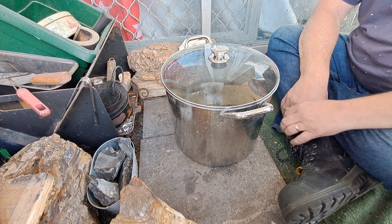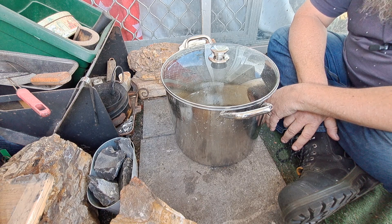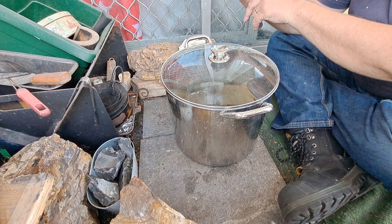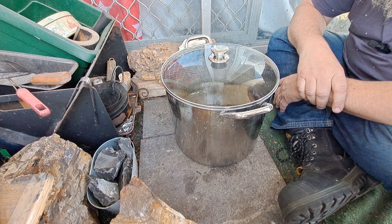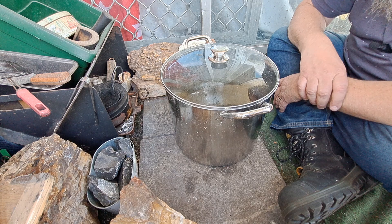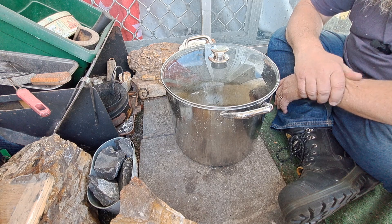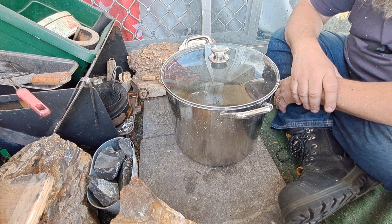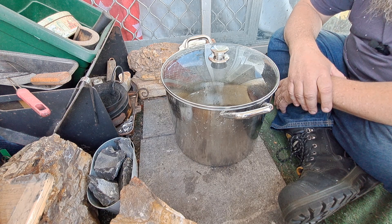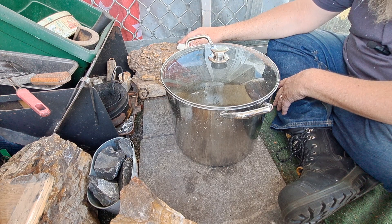I just don't need to store that sort of alkaline solution in the house. This 12 pH stuff is pretty dangerous anyway — I did drip some on my skin and it didn't burn or anything, no lesions. I dripped two drips on myself this morning when I was taking out some white punk fungus, but I was very quick to get it underwater and wash it off. I had gloves on and it was just a little accident, so you just have to be careful with this stuff.